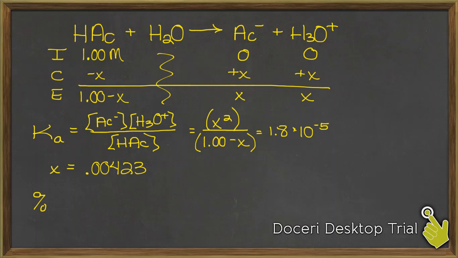Okay, now at this point, they asked us to solve for the percent dissociation, which is, what's in the numerator is the amount dissociated. And guess what? That's X over the original molarity, which is right there. So I'm going to plug that into the denominator, times 100, and I get this.